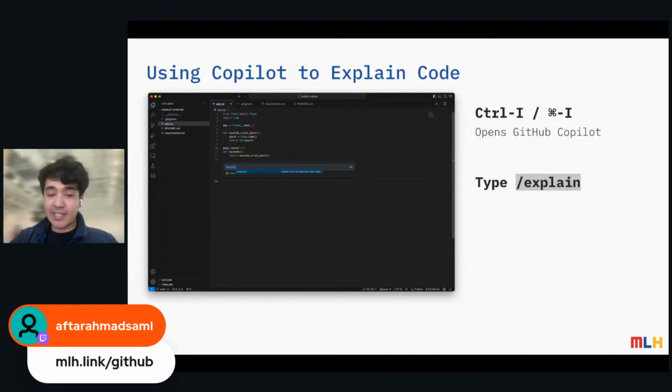If you think about it, this is a lot faster than Stack Overflow, and it's a lot faster than manually Googling this or manually typing it into ChatGPT. This is so much faster. It's all built into your IDE, and it's using GPT-4. So you don't even have to pay for GPT-4. It's awesome.